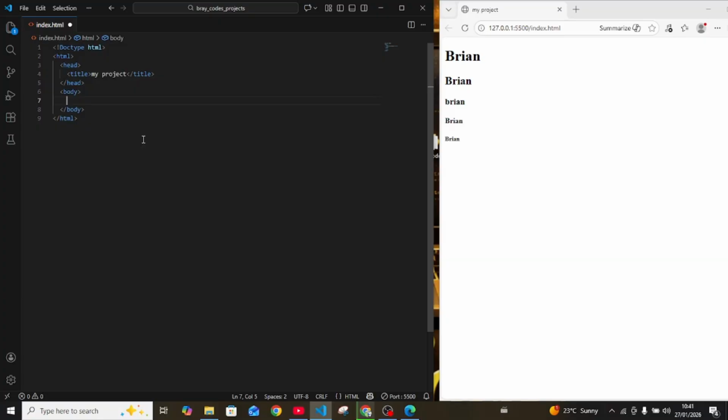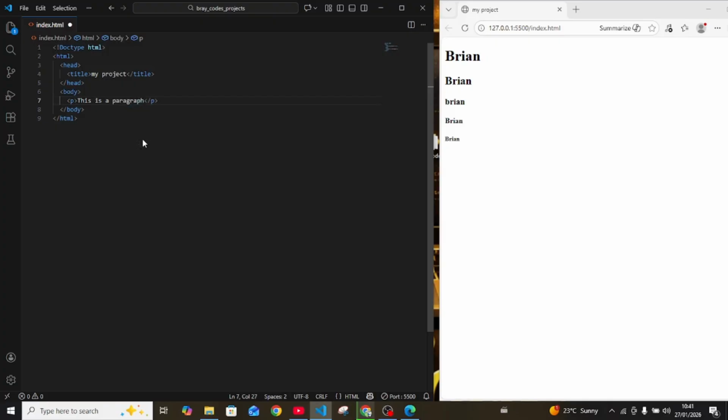Our paragraph will look like this. It is an opening tag of P and a closing tag of P. So what can we write in our paragraph? Let's write something. This is a paragraph.